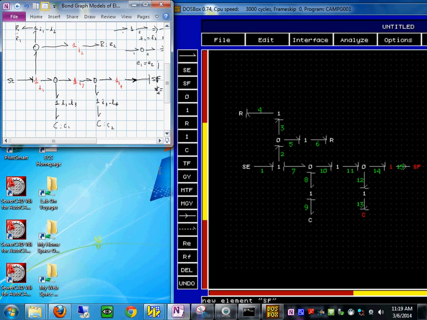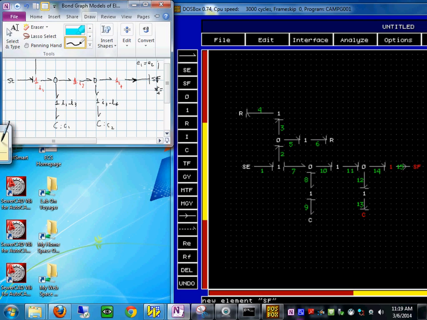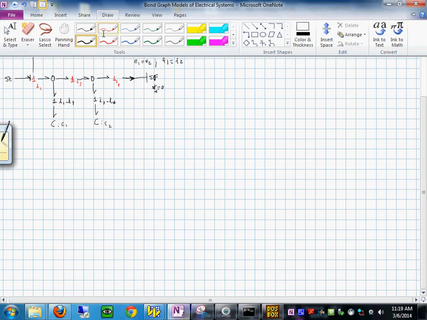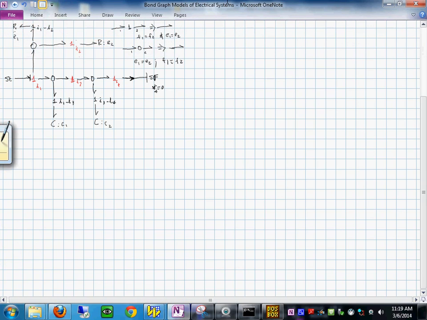Okay, so why don't we do that? Let's just do the drawing here. Although one thing I want to say, we are done with entering the bond graph. So right now we're just going to do some extra thing in here just to verify that CAMG did the right thing.